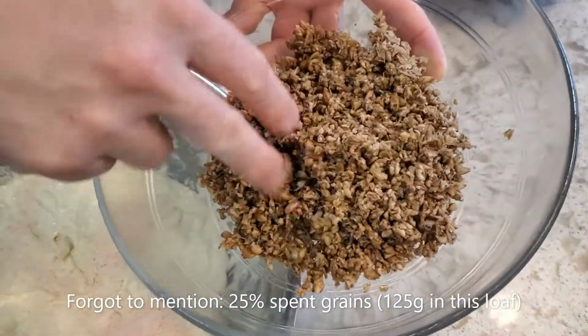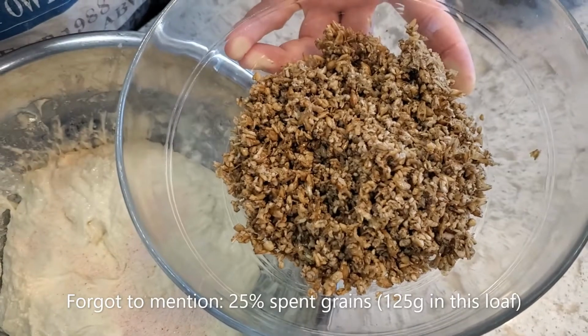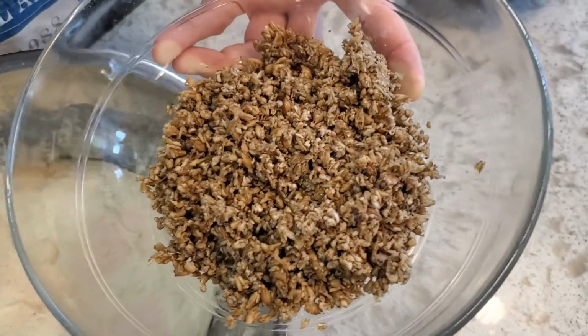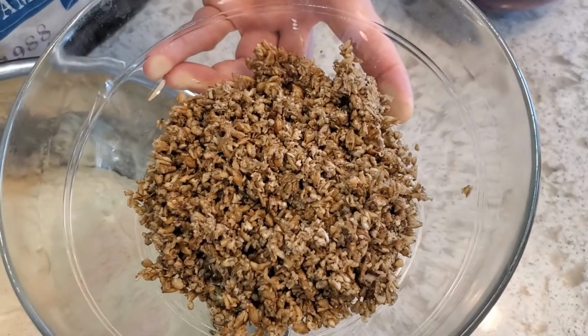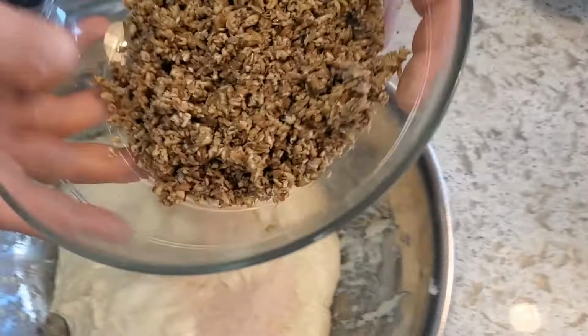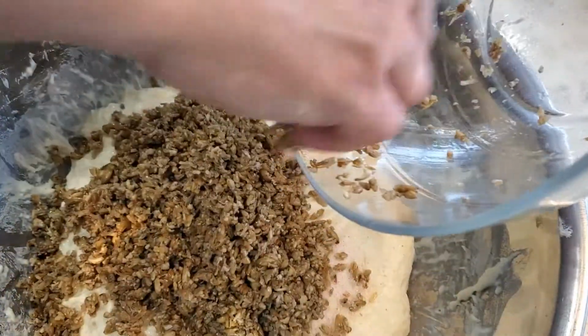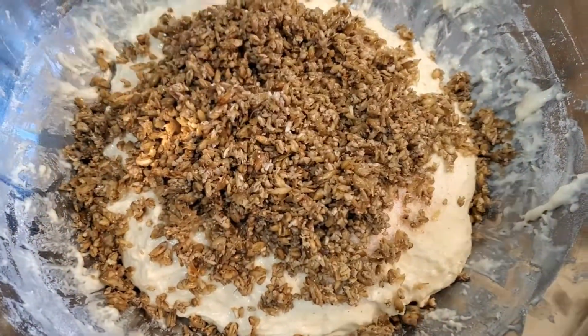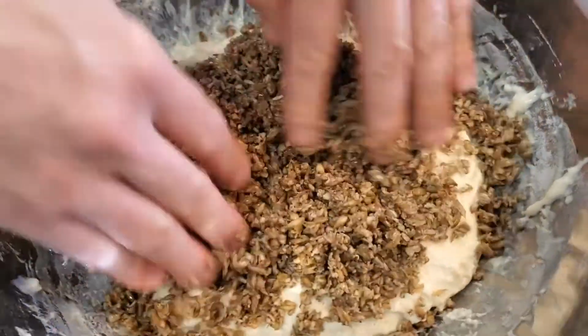So these are grains that came out of a hoppy wheat ale that I did. Actually, I recorded that. If you wanna check out my video on that, please do so. As it was, I just scooped them out of the mash tun after it was drained, and threw them in a Ziploc bag and froze them. And then I just brought them out to thaw last night. And they seem to be totally fine. They still smell a little sweet, and I'm very excited to see what they do for this particular bread.